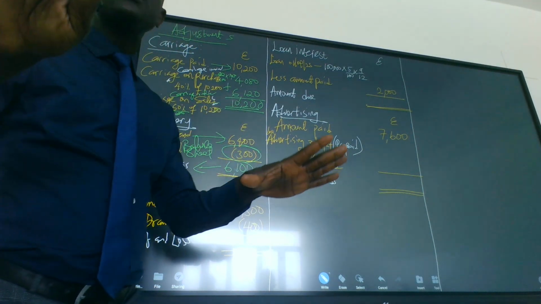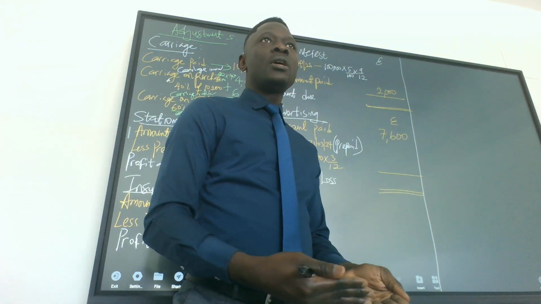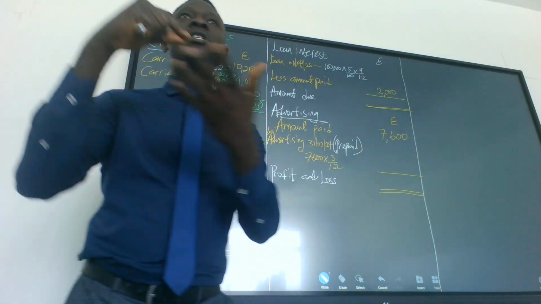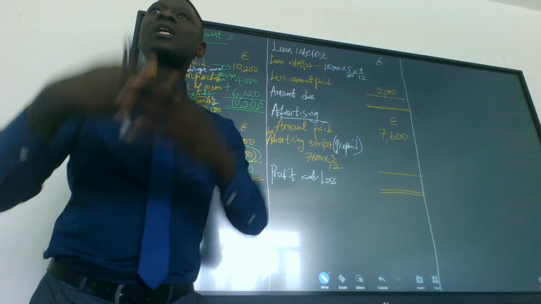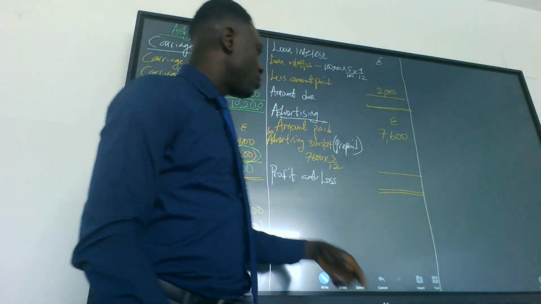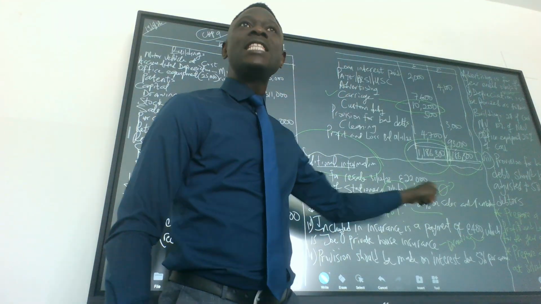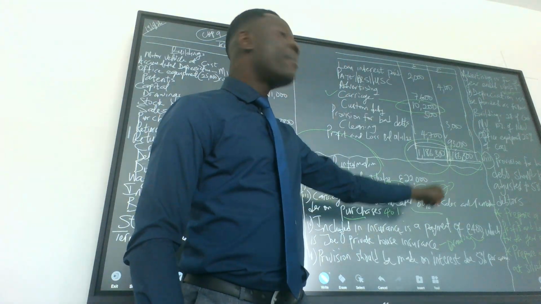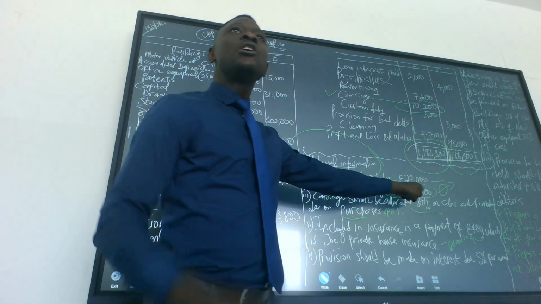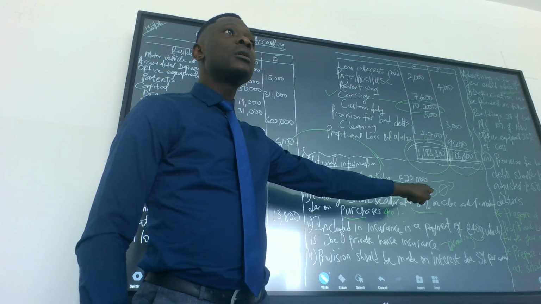Stationery is an expense. These are things, they are stock, but they are not to be sold. They are meant to be used in the business. So at the end of the year, we keep stock of whatever we have left. As soon as we do that, we figure out that we have 300 worth of stationery at the end of the financial year. So the amount spent on stationery, which was 6,400, will be reduced by this to give our expenses for this year on stationery. 300 is the end-of-year figure.